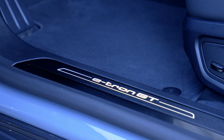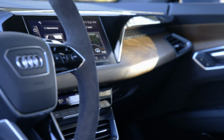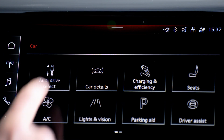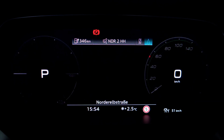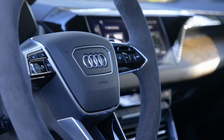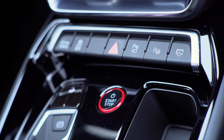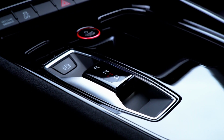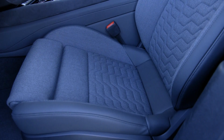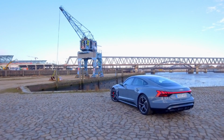The cabin is as beautifully trimmed as you'd expect from an 80 grand Audi. It isn't quite as ultra-modern as the exterior, but it isn't at all disappointing. Naturally, it gets some big screens with a virtual cockpit display in front of the driver and a 10-inch infotainment screen in the middle of the dash. There's no third screen for the climate control and aircon, instead, just some good old-fashioned, easy-to-use buttons. Being an electric car, the e-tron GT has one eye on the environment. It's available with a variety of vegan upholsteries and ethically sourced recycled wood trims. This, though, isn't the only version of Audi's electric four-door.